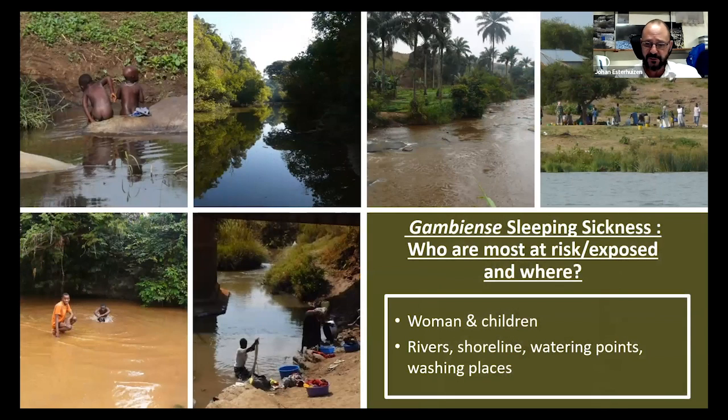Okay, so who is most exposed, and why, and where? Sleeping sickness really is a disease of poorer areas, poorer countries, and of remote areas where it's difficult for medical teams to come in, and difficult for control operations to be done. Women and children are unfortunately the most exposed and the most at risk. The reason is that in many of these rural communities, people are still completely reliant on the river systems for their water usage, for washing and cooking water for food and so on. And of course, it's the women who go down to the river to collect the water, and the children accompany them. So this is where they get exposed.